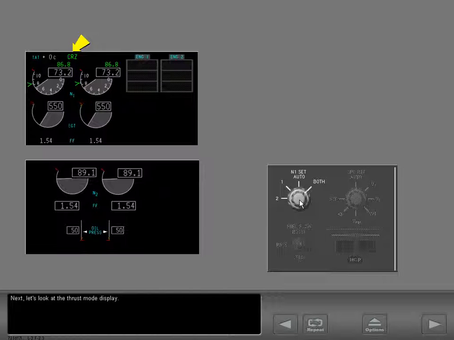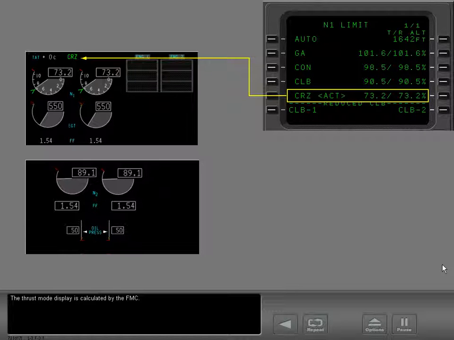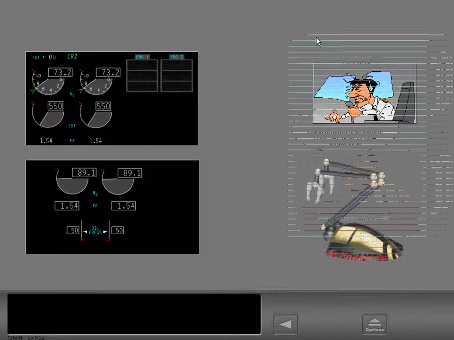Next, let's look at the thrust mode display. The thrust mode display is calculated by the FMC. The thrust mode display is the active N1 limit reference mode for autothrottle and manual thrust control.